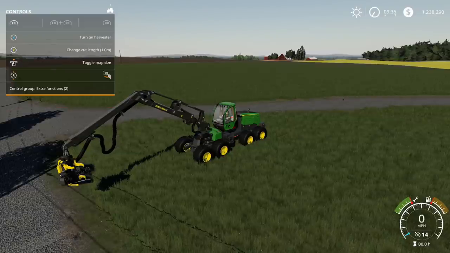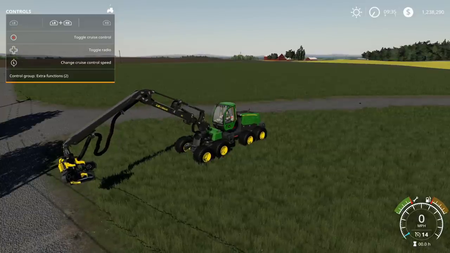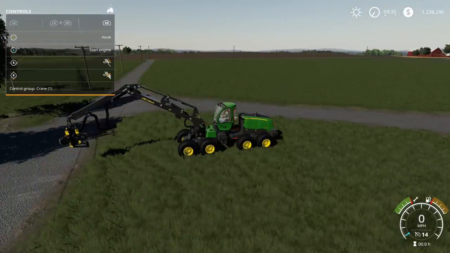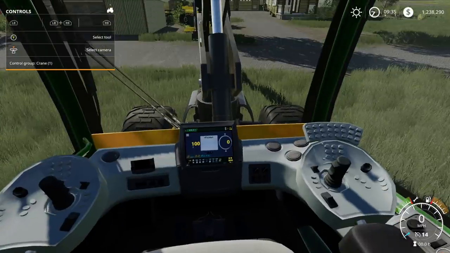You also got extra functions, which, let's see, I'm trying to see what these extra functions do. Don't see anything yet. I don't know what the extra functions do. Okay, anyways, let's turn it on. So there it is turning on. See all that lights up.